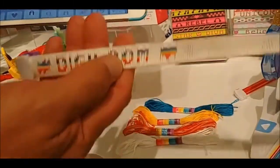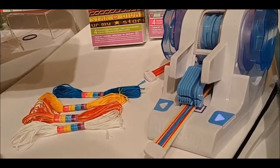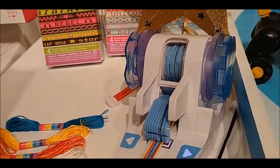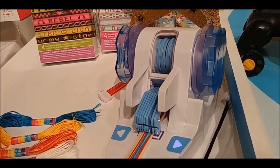And it weaves it through and it creates a friendship bracelet. Oh, that's cool. Really neat. We don't have time to do a whole thing. About how long did it take to do that? It'll take about an hour. About an hour? As opposed to 5 hours from the old style loom that you have to weave everything manually.